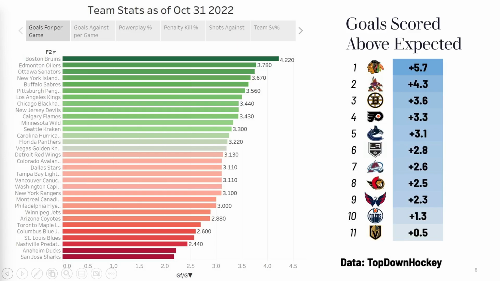So as you look at the goals above expected on the right, you see Chicago and Arizona. They could be regression candidates, but they also could be decent short-term streaming options if you're in a pinch. So for Chicago, guys like Max Domi and Sam Lafferty have been getting it done with 7 points each, as well as Taylor Raddysh with 6 points, 3 goals, 3 assists. And don't look now, but Patrick Kane is ranked 67th in category leagues. So if he fell in your draft and you grabbed him, look who's laughing now.